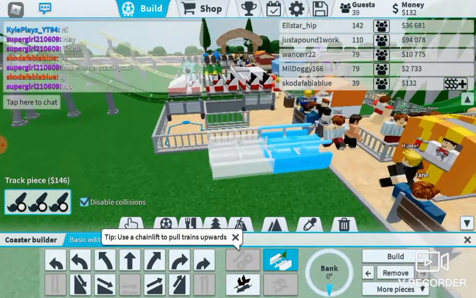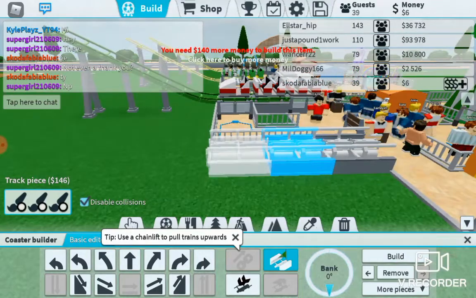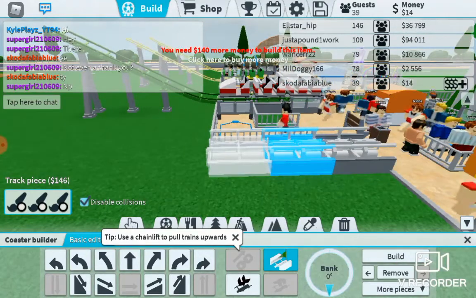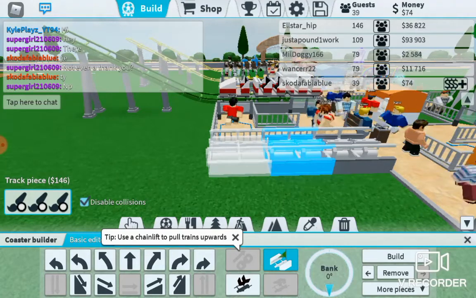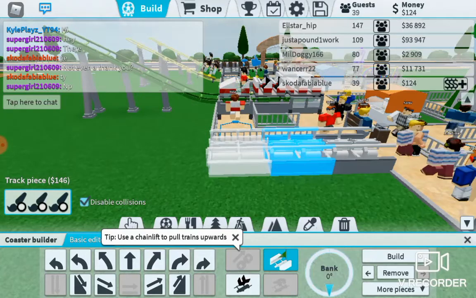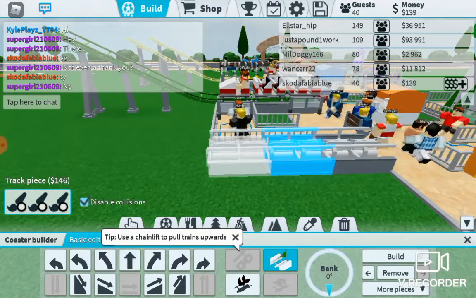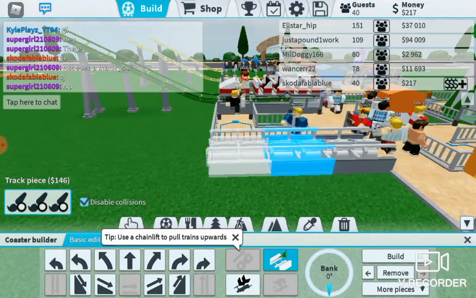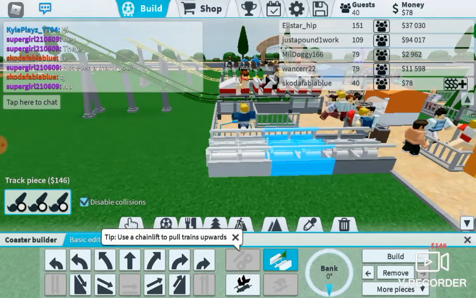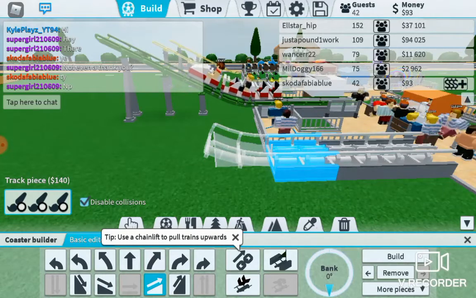This is a really cool way to do it with the quick speed coaster. You get the 4 pieces. Don't. Oh god, I'm poor. And obviously you go up. You wait, obviously.